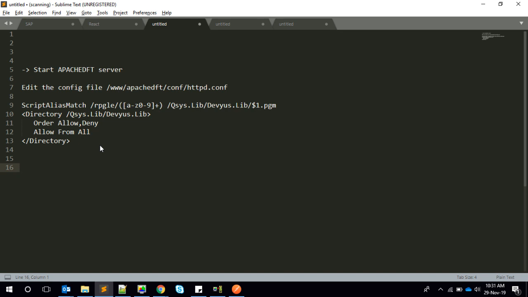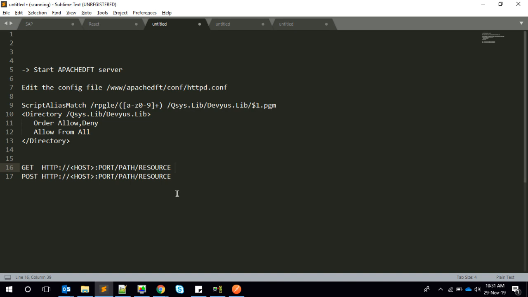Normally the endpoint will look something like this: HTTP, then the IP or the host, then optionally some port if needed, then some path, then some resource. Normally they will say there's a GET method, or it could be a POST method, like that. If you run this in the browser, the default is the GET method.